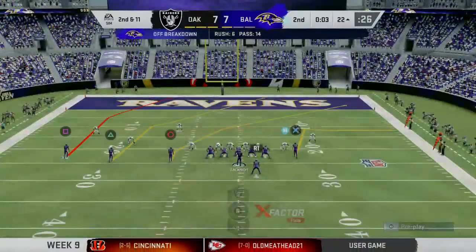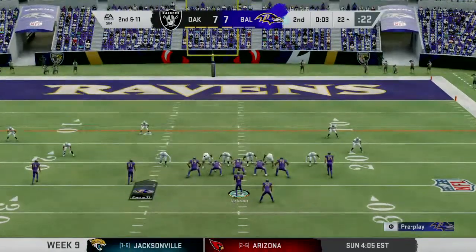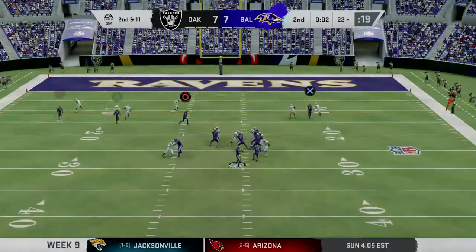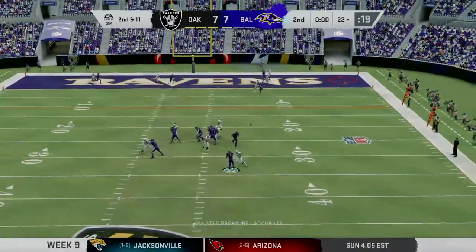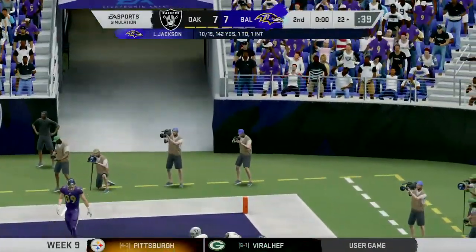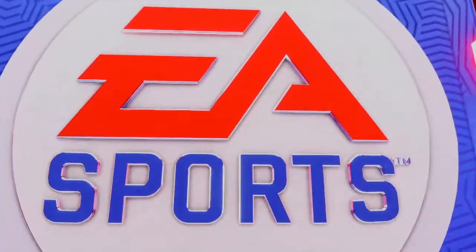This clearly the final play of the half, but no field goal attempt. They're going for it with 3 seconds remaining. Final play of the half here. It's Jackson. And this is going to wind up incomplete. The coverage there too strong on the deep ball, and now they face a 3rd down.